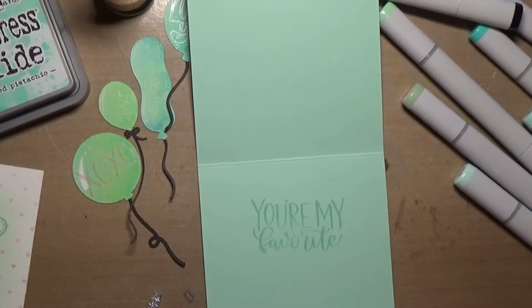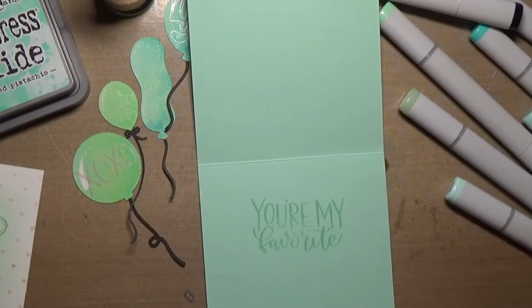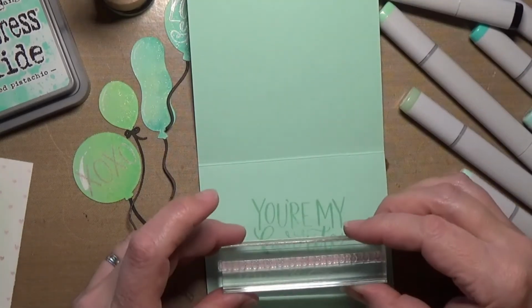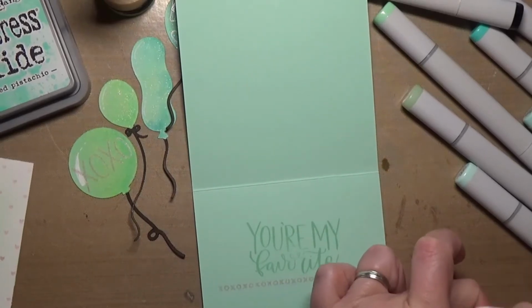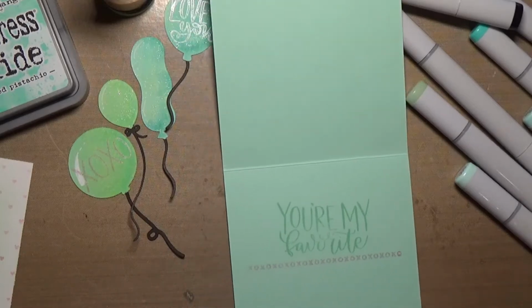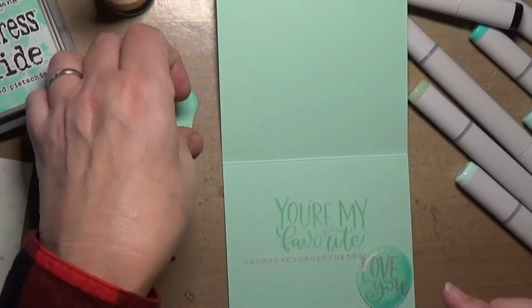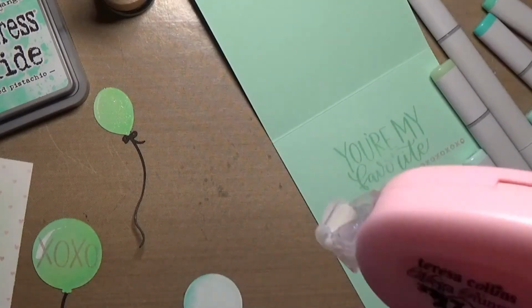I tried to stay with a real simple color palette for the card itself, so that my cute little digi image would just really pop and stand out on the card. I really wanted him to be the focus of the card and really catch your eye.